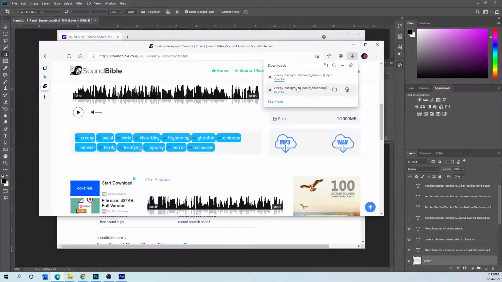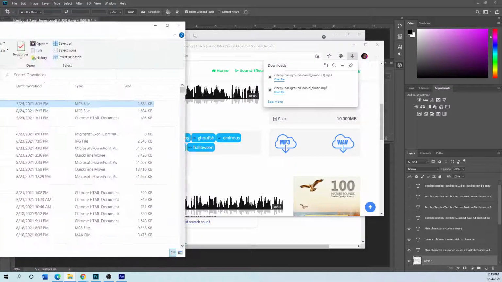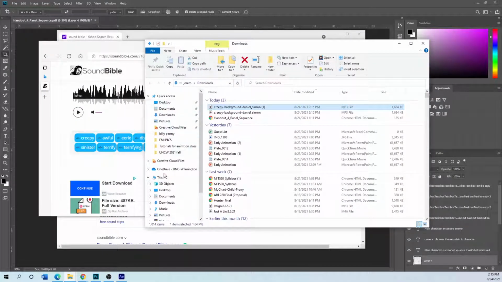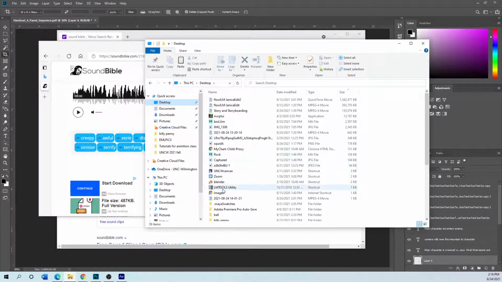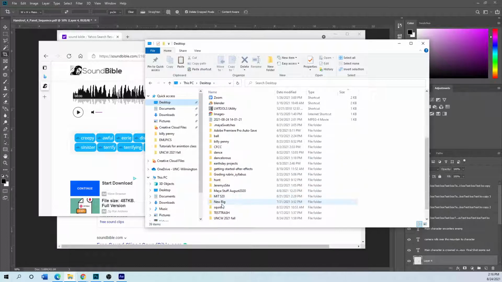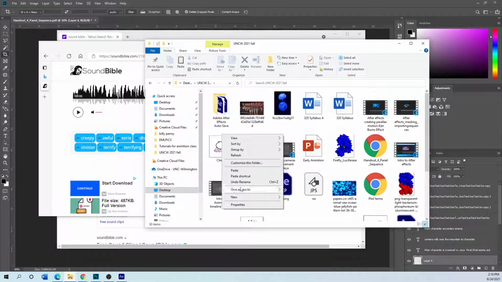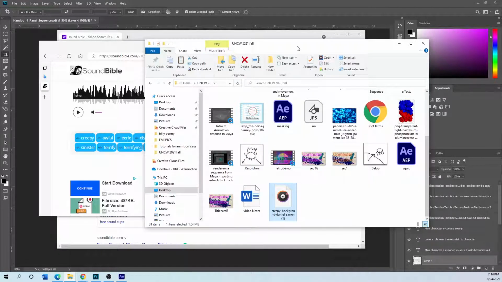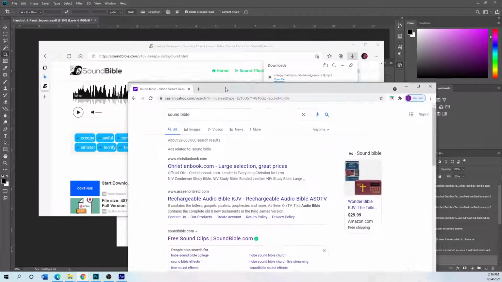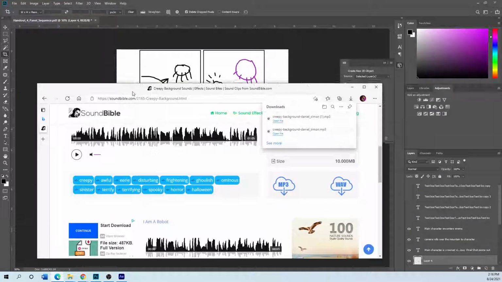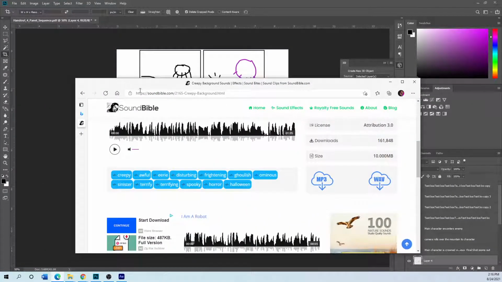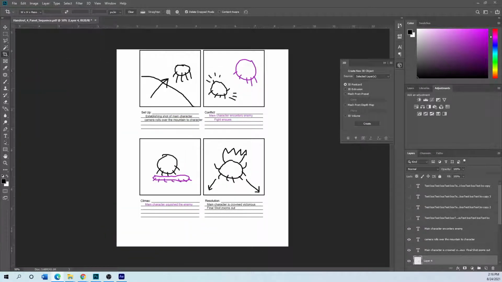So to put it to a folder. Put it in my UNCW folder. But most of the Sound Bible is basically free to use.